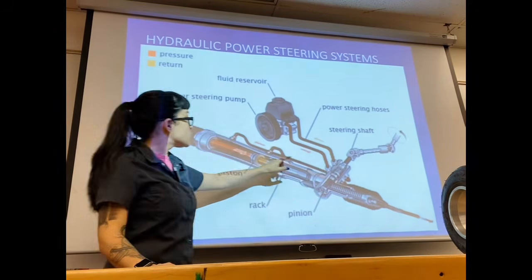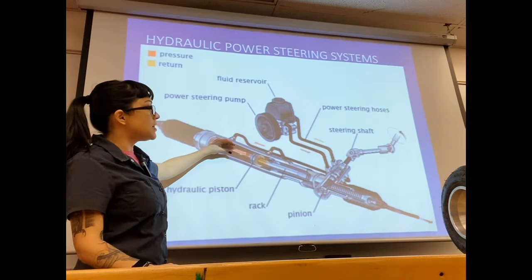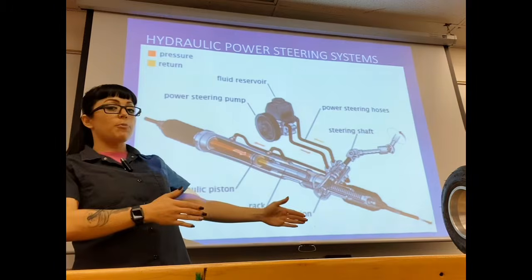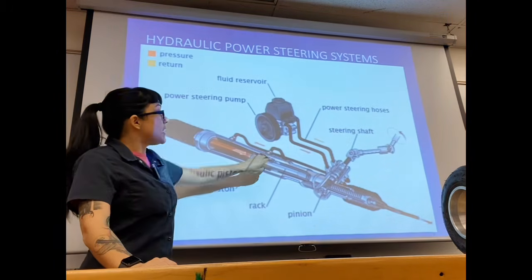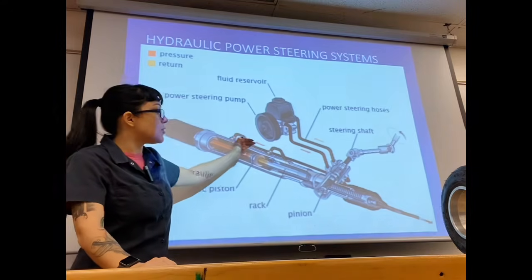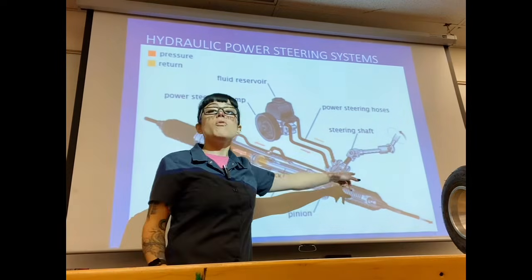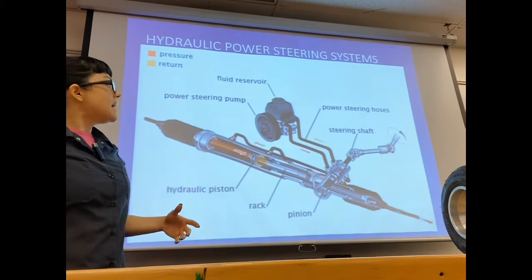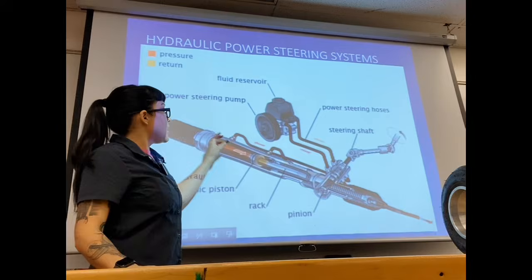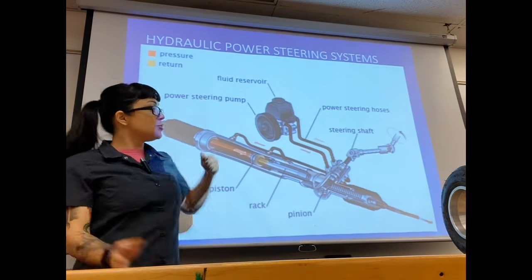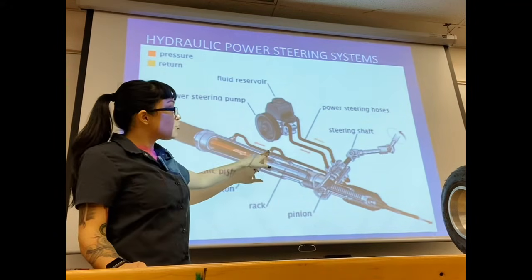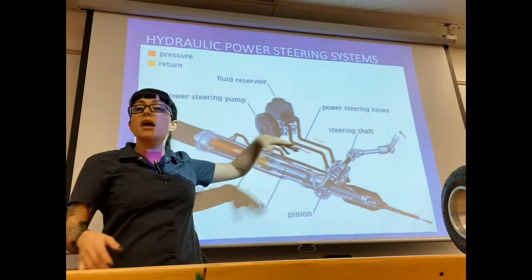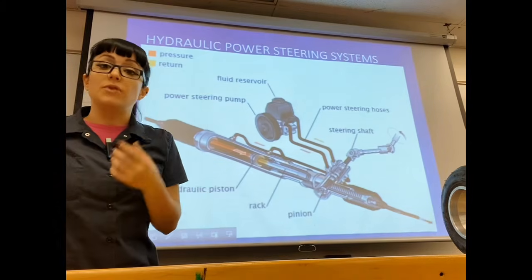Now, when I want to go in one direction or the other, I've got a control valve down here that's going to determine if pressure is going to go in this side or in this side. Do we want to help our driver turn right, or do we want to help our driver turn left? It'll push a piston in one direction or the other, depending on this control valve for what direction you're turning, right or left. And let's say I'm putting pressure on this side to turn left, then I'm going to need to relieve pressure on the other side, and that's going to go back through our return line, back to our reservoir to recirculate.